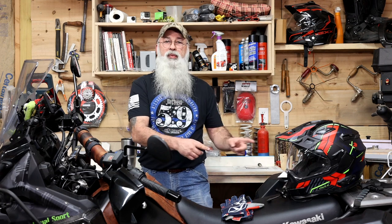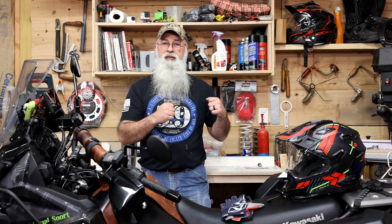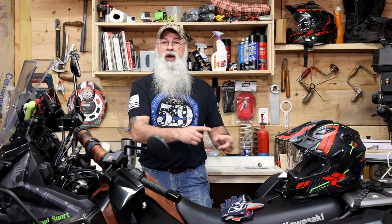So when I get home, I pull them off using the quick disconnect plates, and I put the regular luggage back on. Now I can throw my camera gear in here, my fishing pole or whatever, and do quick trips around town, which is what I was planning to do, minus the rain.